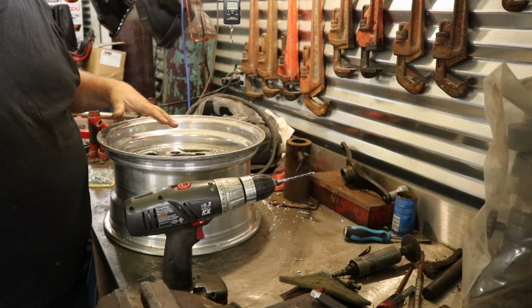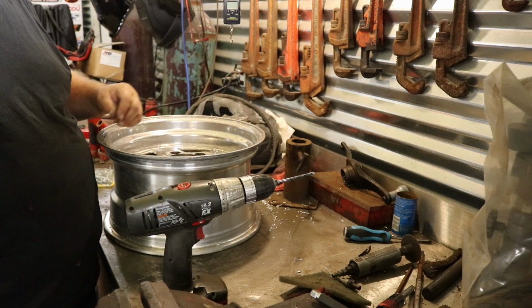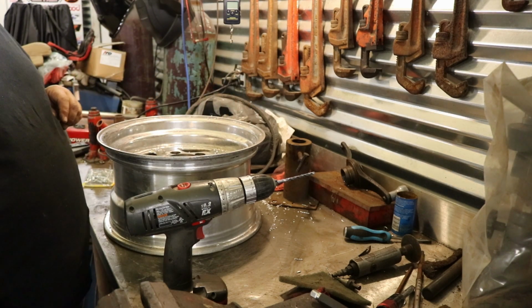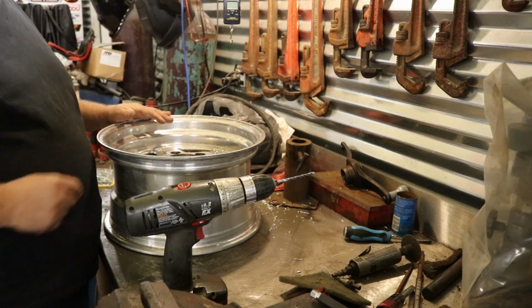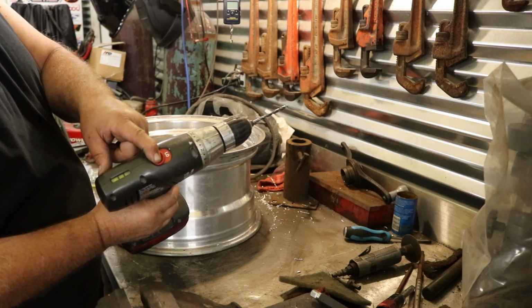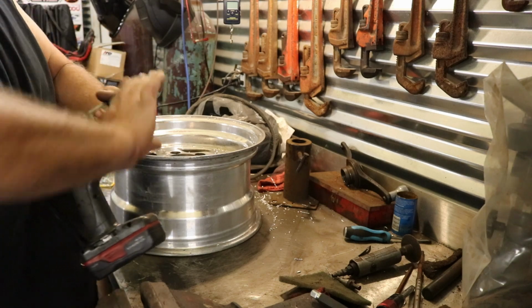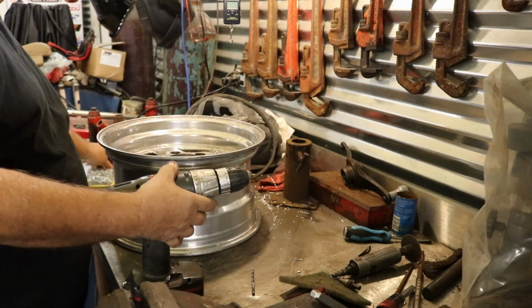So you see how quick I went all the way around that, not having to stop and scribe each hole and go to the next hole, it'd take you a while. Put the plate on, boom, zoom them out. Now, on my particular gun, I got a high and a low, and that low comes in handy, gives you some power. I zip this out.